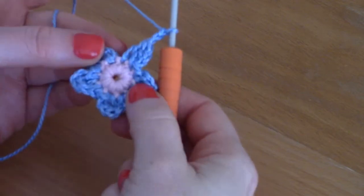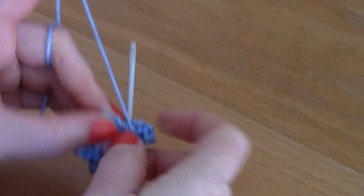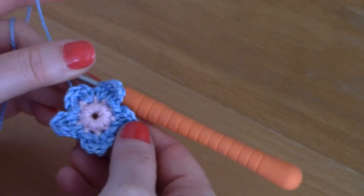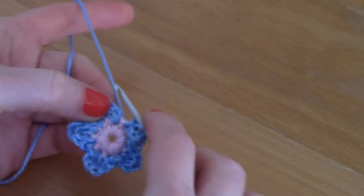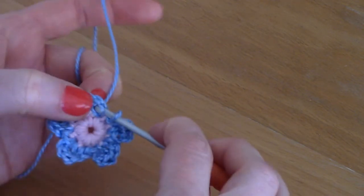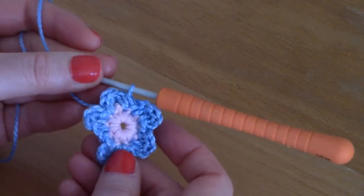So I've almost finished my flower. I've just chained two, and I'm just going to slip stitch through that last stitch. So I'm just going to slip stitch through that, and I've just finished my five petals. And to finish off the project, we are just going to go into the first petal a bit randomly at the bottom of any stitch and slip stitch again, just so that it closes that flower up like so.